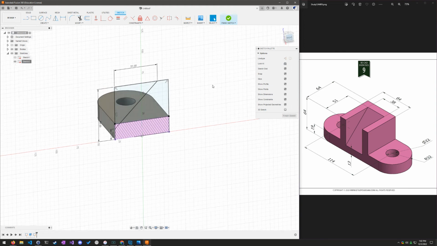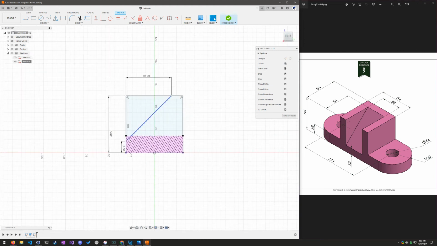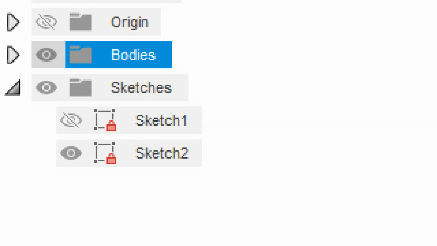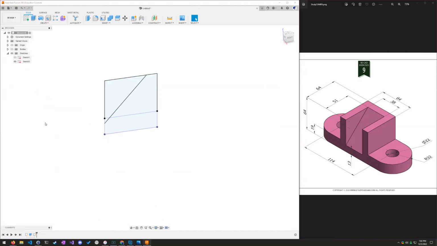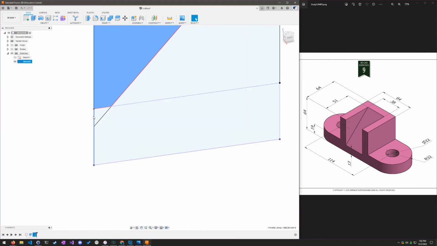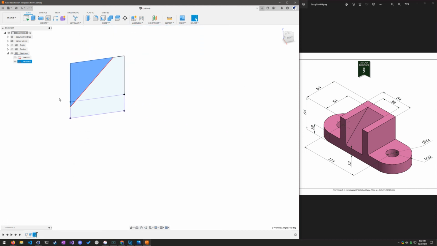Now, when I do that, notice that this shape turned blue. I'm going to go ahead and click Finish Sketch there. And now I can do my extrusions. So at first, I'm going to hide the body here. So I'm going to click on the little eyeball here by the body folder, so that I can select this triangle and then zoom in, hold down the control key, select that triangle.